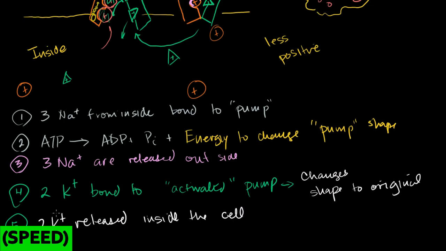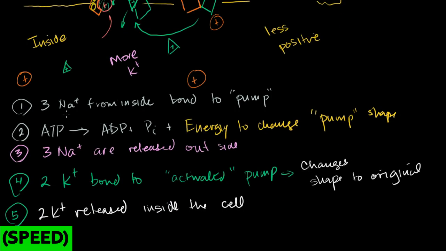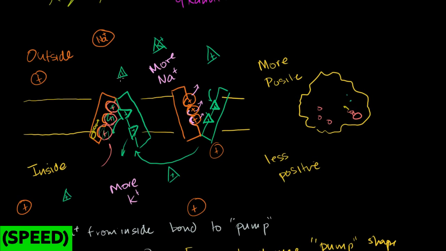You might say, well why don't we just keep pumping things on the outside in order to have a potential difference, but we'll see these sodium ions are actually also very useful. So what's the net effect that's going on? We end up with more sodium ions on the outside, and we end up with more potassium ions on the inside. But I told you that the inside is less positive than the outside. If you paid attention to the ratios that I talked about, every time we use an ATP, we're pumping out three sodiums and we're only pumping in two potassiums. Each of them have a plus one charge, but every time we do this, we're adding a net one charge to the outside. Three on the outside, two to the inside, we have a net one charge to the outside. So we're making the outside more positive, especially relative to the inside.